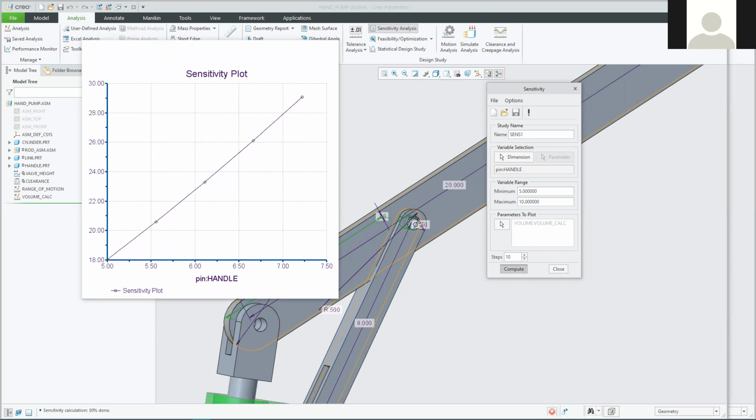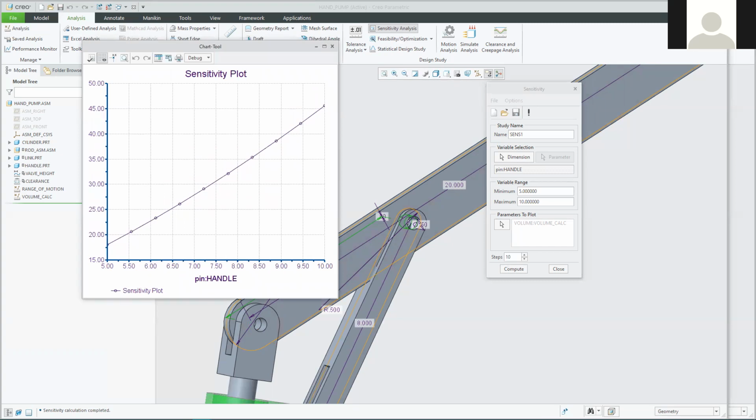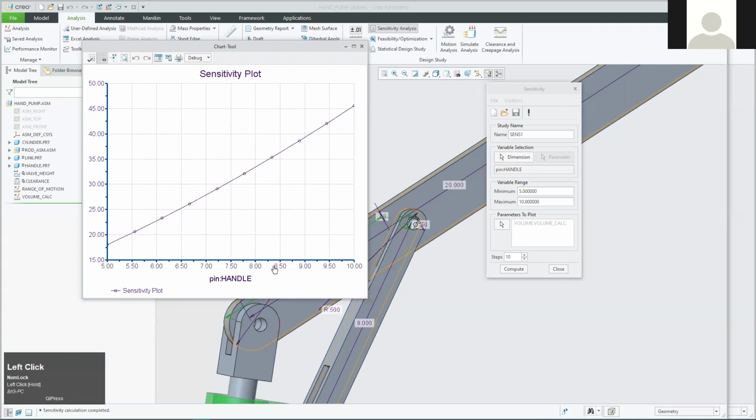And I think what we're going to see here is this is the significant dimension. In this design, it is changes in this dimension that yield the biggest change in our monitored value, which is volume of liquid dispensed. So yeah, reading from the tutorial again, the volume increased by approximately 150% of its initial value. So the volume of liquid that the design dispenses is very sensitive to changes in this particular dimension.